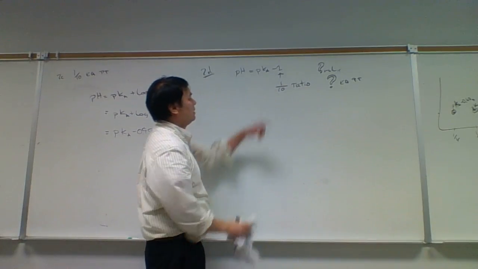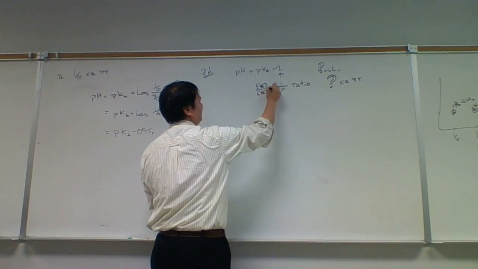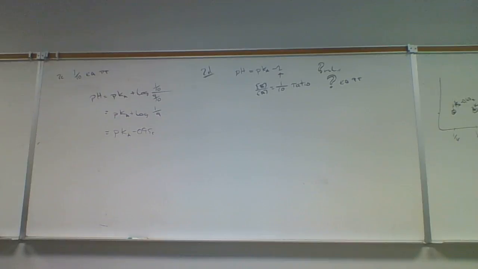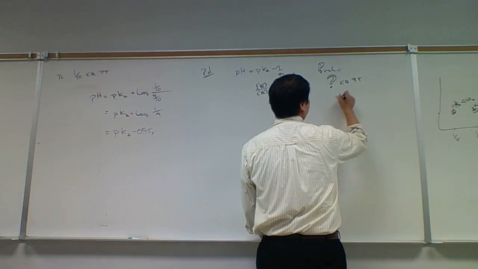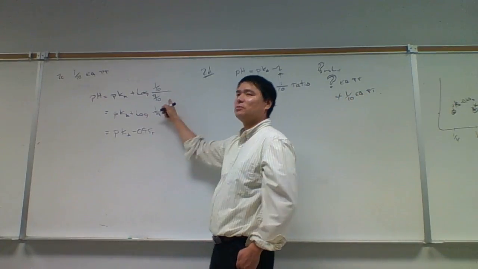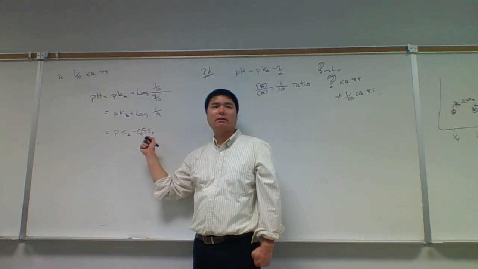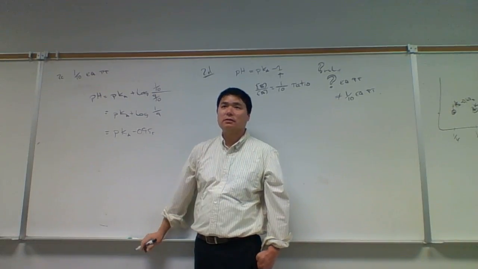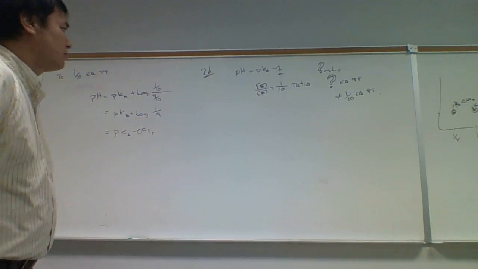So if we have a 1:10 ratio of base to acid, does that mean I'm at the 1/10 equivalence point? It is not equal to the 1/10 equivalence point. We just did the 1/10 equivalence point. The 1/10 equivalence point is a pKa minus 0.95. So this is not the 1/10 equivalence point. Do you know what the equivalence point is? This? All right, that's what we're going to figure out.